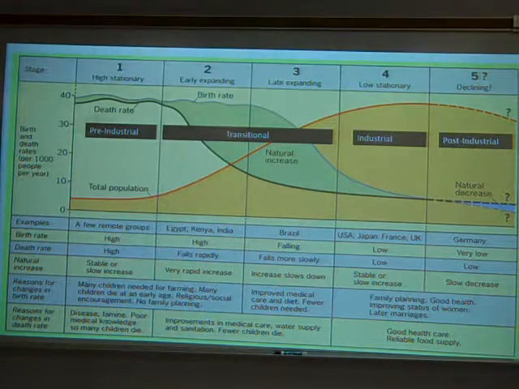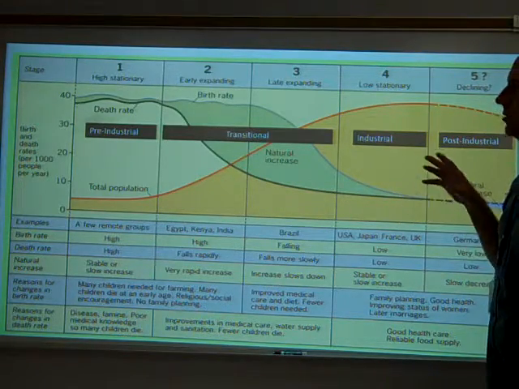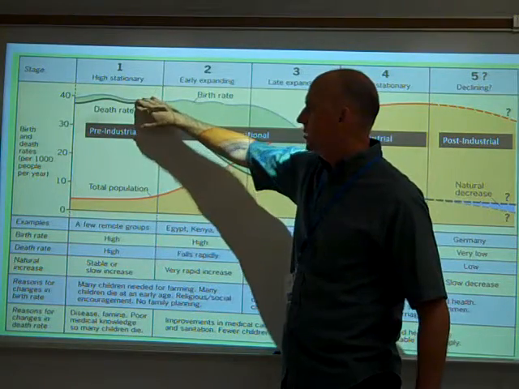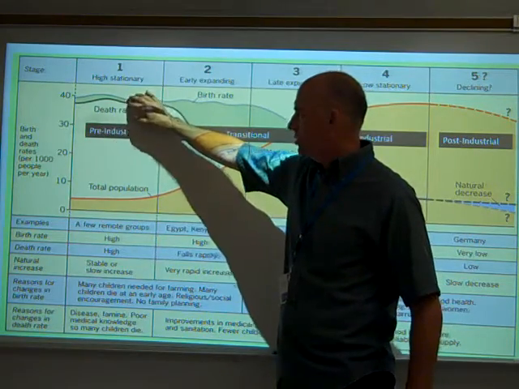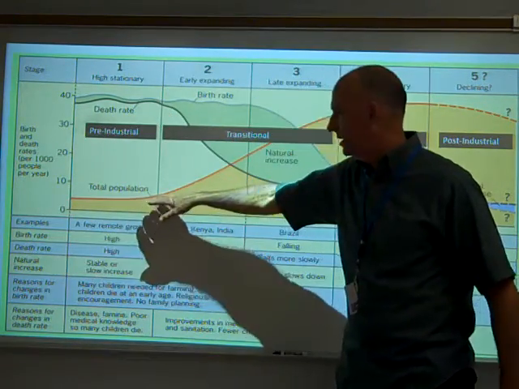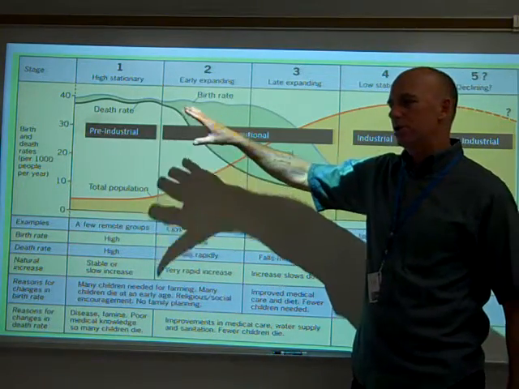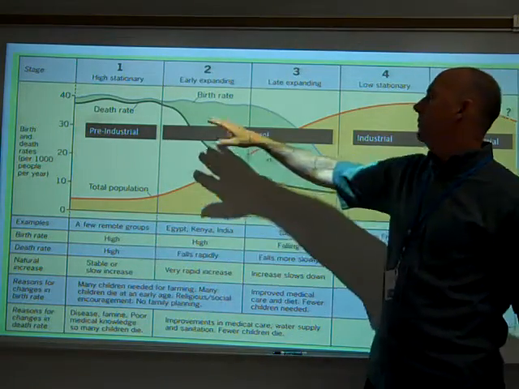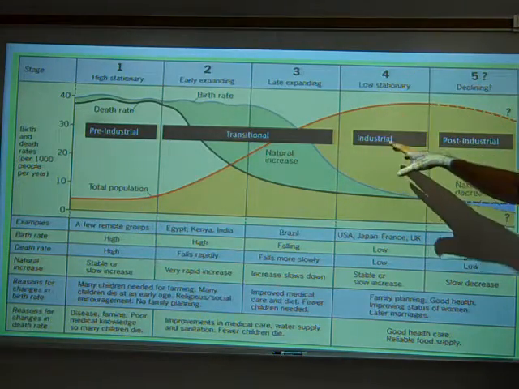All right, human populations. This is actually more of a sociology thing than an ecology thing. It's not really an ecology thing at all. But we look at the demographic transition in this, where you start off with a pre-industrial, primarily agricultural society, high birth and death rates. Your birth rate minus your death rate is your overall population growth. So since those are close together, the population tends to stay relatively flat. And then they get introduced to things like better nutrition, antibiotics, better sanitation, etc. So the death rate drops down, but the birth rate tends to stay high for a while because it's still advantageous and it's a cultural thing.